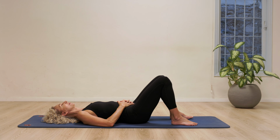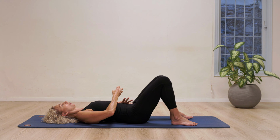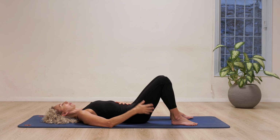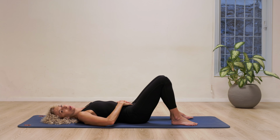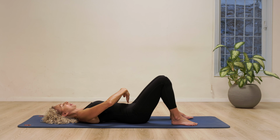Deep breath in. Exhale. Pelvic floor engages, lifts. Feel the stomach drawing in. Use the hands to help that sensation. And then stay there just for a few seconds, relaxing the pelvis, relaxing the shoulders and the muscles of the face, really targeting the center of the body. Inhale, release. Now we're going to take our fingertips and place them underneath the navel.